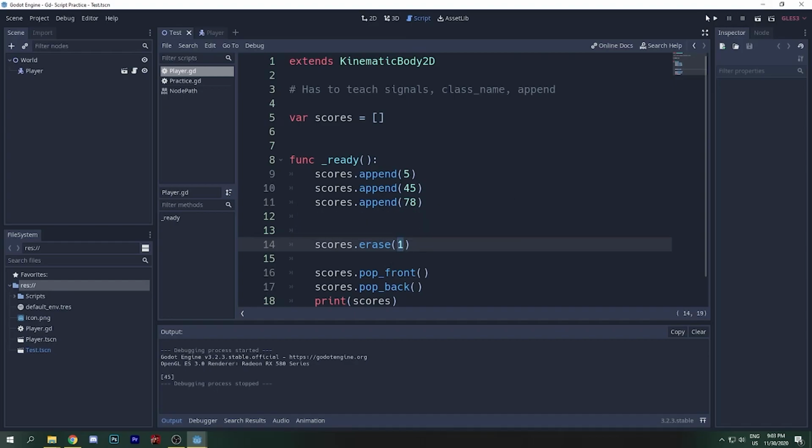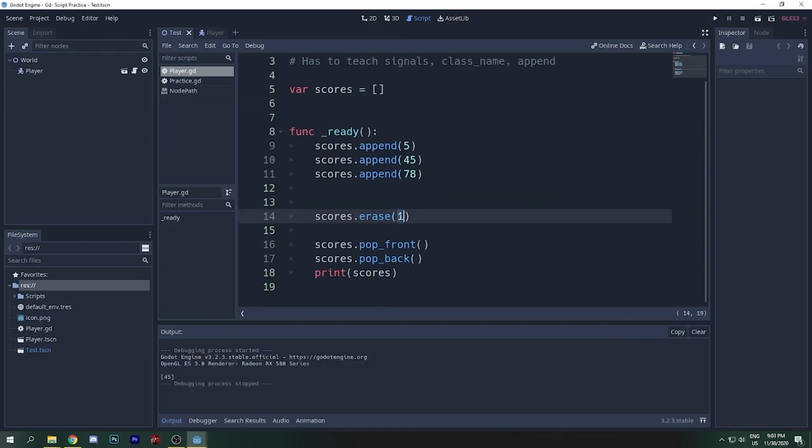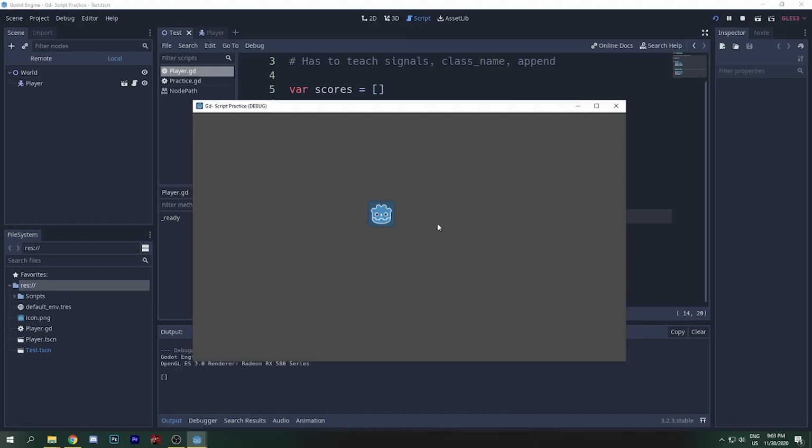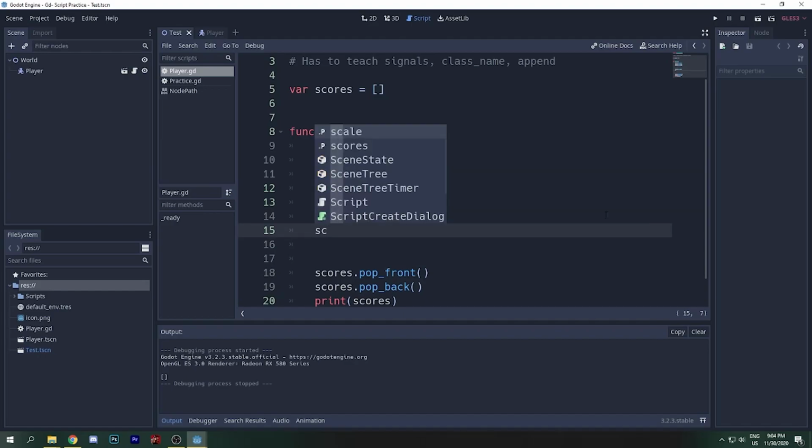By the way, this is an index, and 45. All right, let's say 45 and run this. As you can see, erase takes a value. I just forgot about that. Actually, I didn't know that. So erase takes a value and removes it.